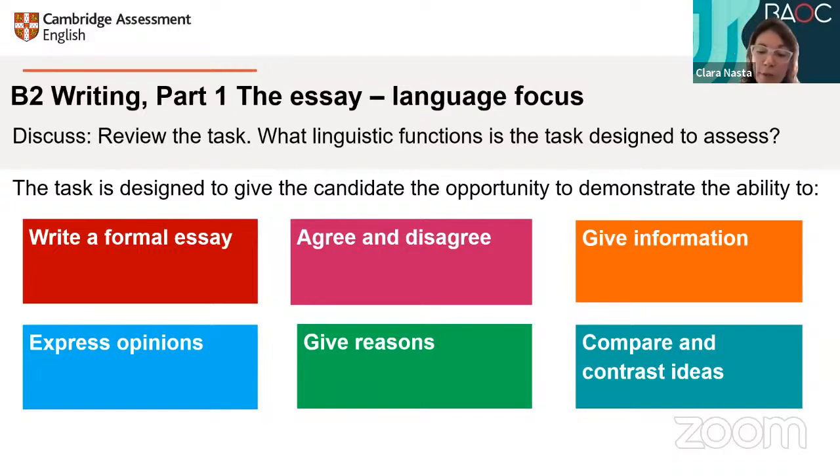This also has an echo with what they have to do in some parts of the speaking paper. So for teaching and for classroom work, it is a good idea to find those echoes, because we are in the production area, writing and speaking. These functions of the language will repeat themselves in both areas.